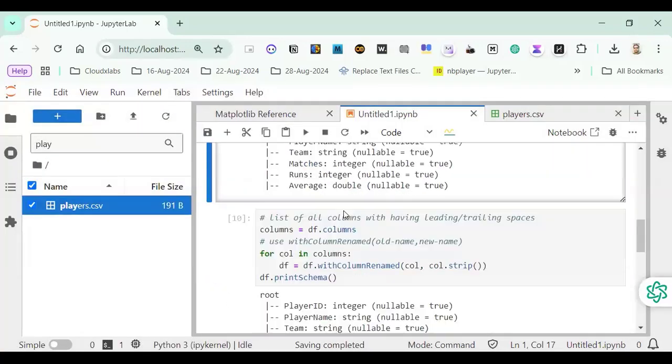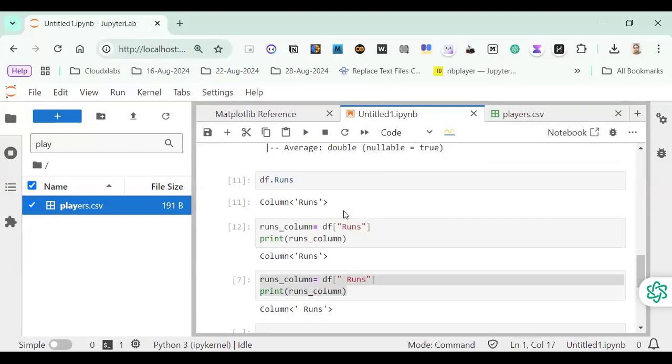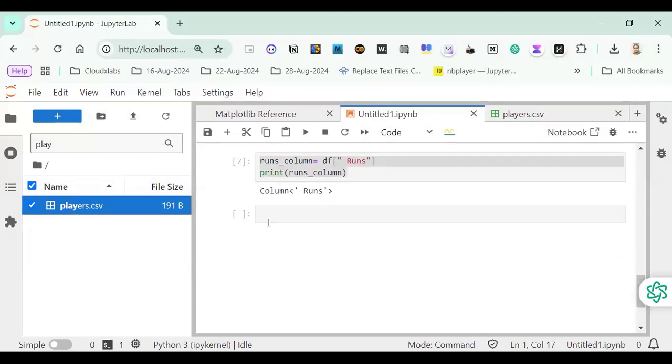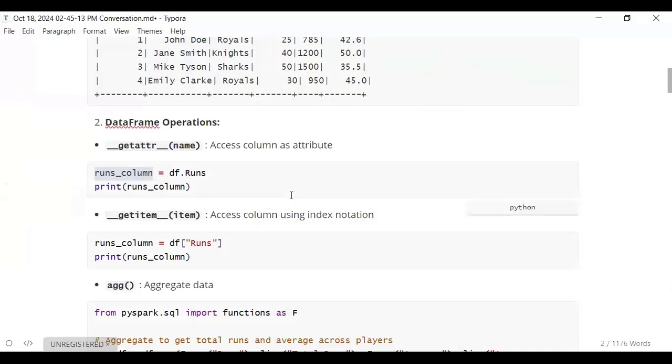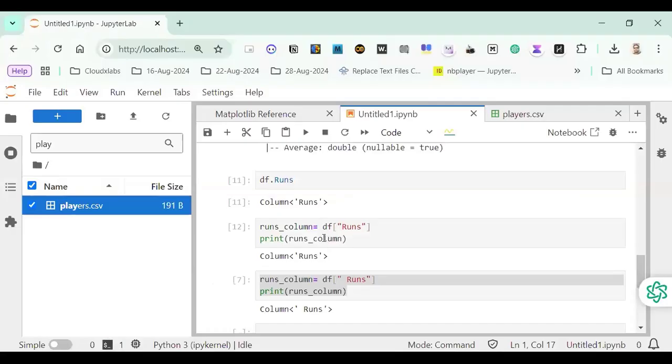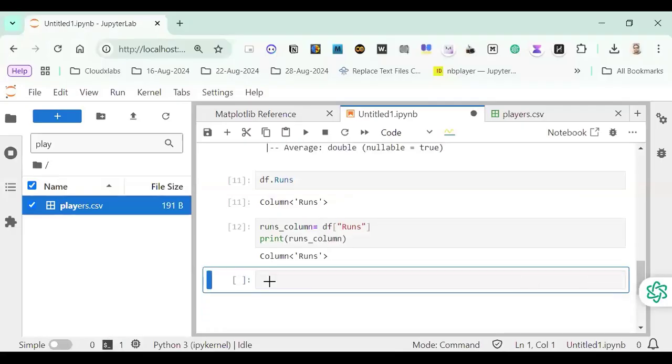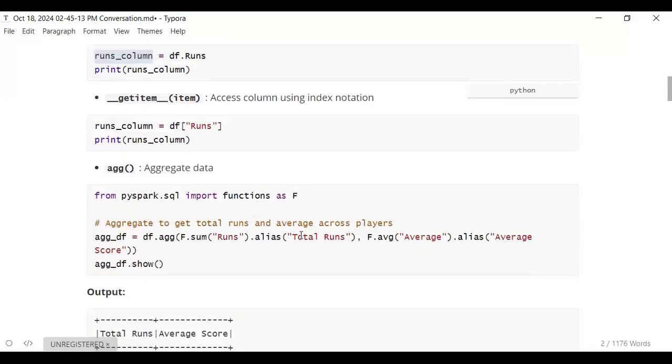This is one thing. I'm looking at only one column name, but if you look at what I mentioned in my notebook, we can provide it as dot notation or square bracket notation, either way. So we'll provide the square bracket notation and the dot notation. It's not needed here, since we're looking only at one column name and just printing.